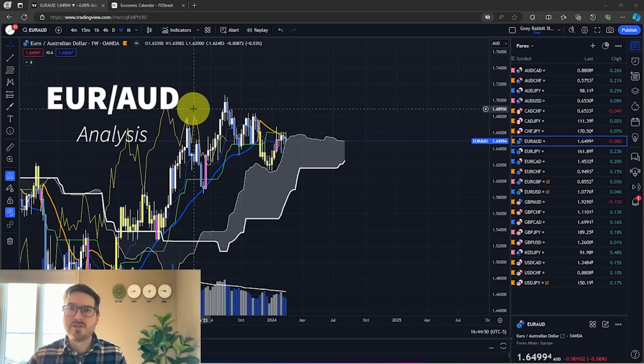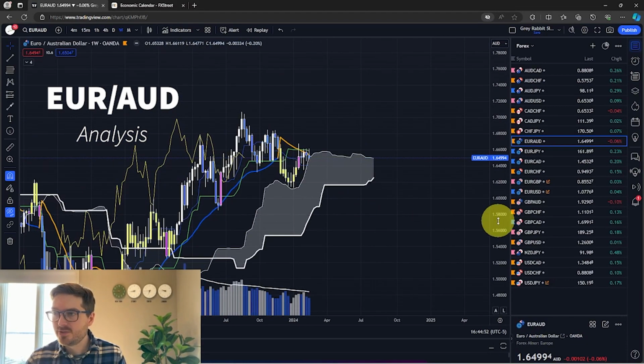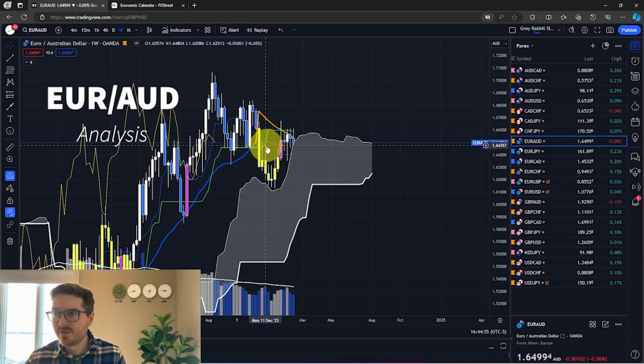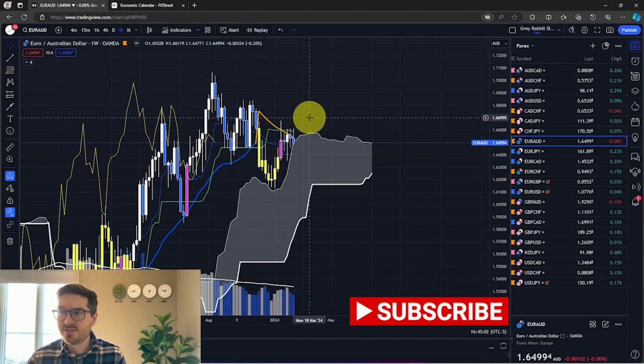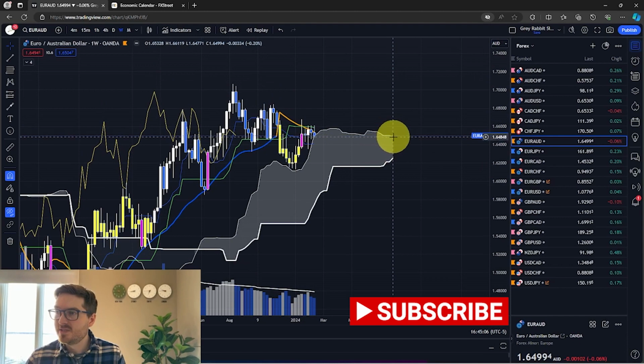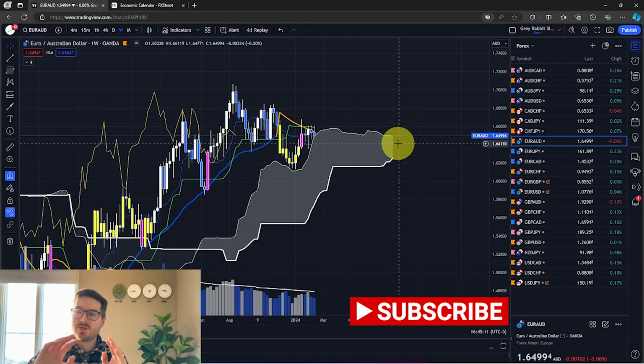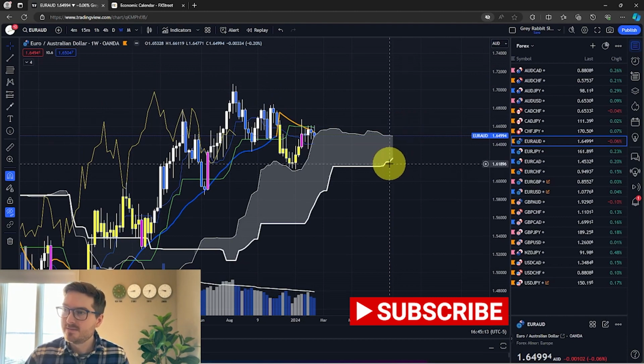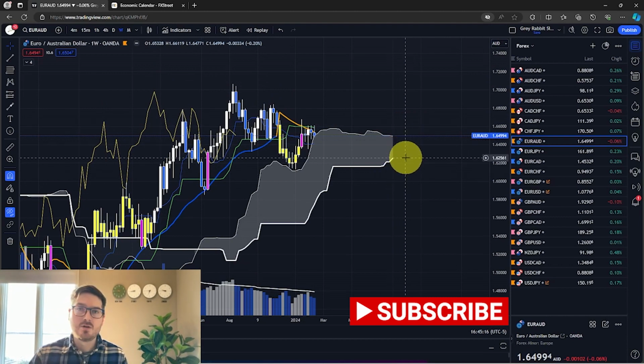Okay, Euro AUD on the weekly chart. Now guys, on the weekly chart, you can see that if I zoom in here, we had a death cross. We got the Chikou span below the candles, and we have the orange bearish indicator from the gray rabbit Gann line. Now, you can see too that the Senkou span A and B are starting to diverge, and they're starting to look like they're going to cross in the future.